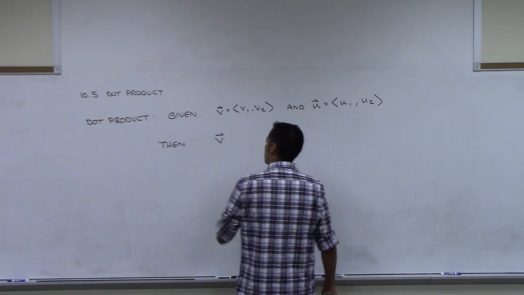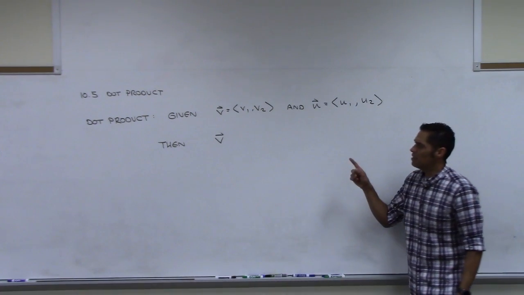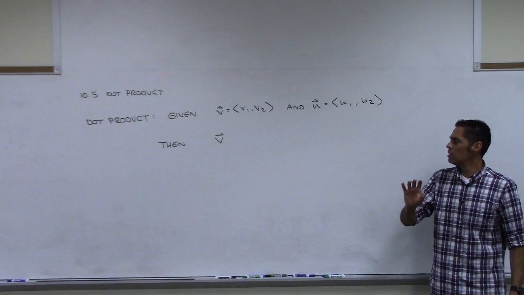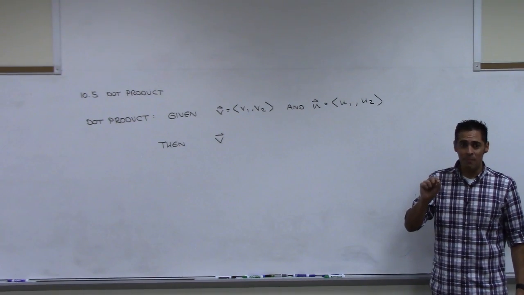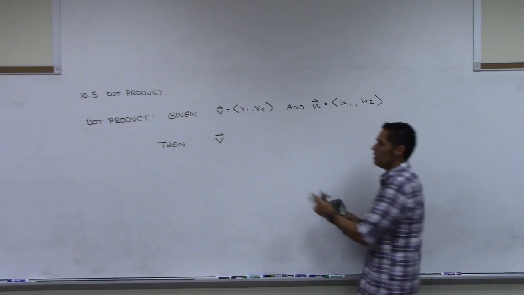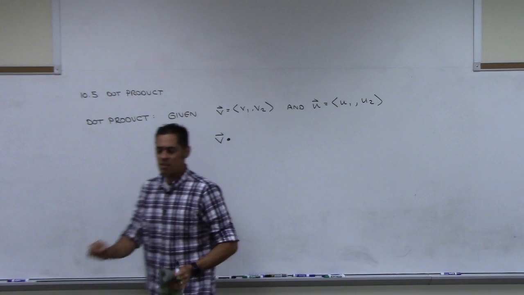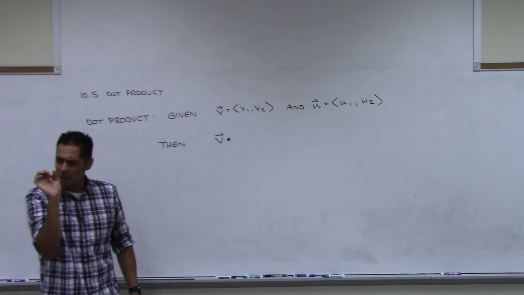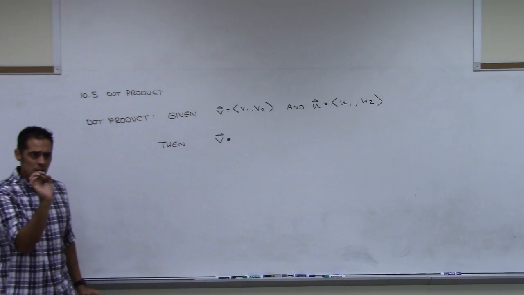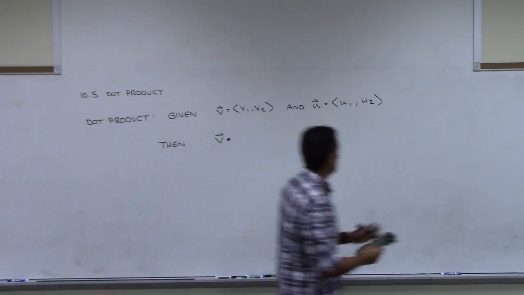Now, how am I going to let you know I want to multiply these two using the dot product? Well, how about we put a dot between them? Now this dot is not your standard dot. In textbooks, it's a little bit thicker, like a bolded multiplication symbol. So not to be confused with this.